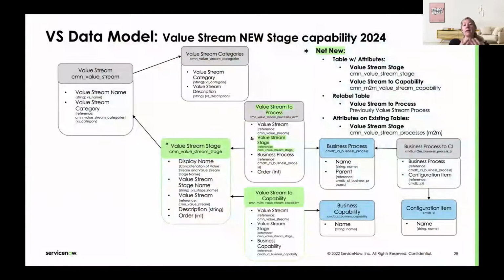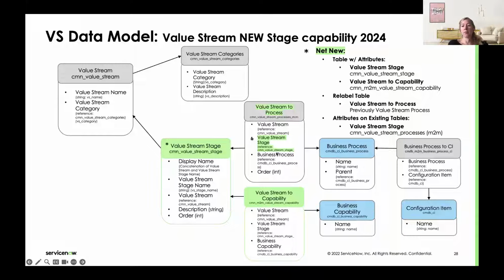While we added the value stream and the value stream categories at the beginning of 2023, so they were early last year, we are now going to update the CSDM to be able to reference a value stream stage to the business capability and connect that to business processes.